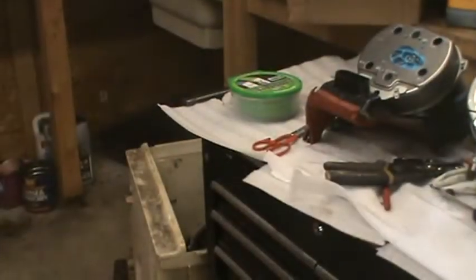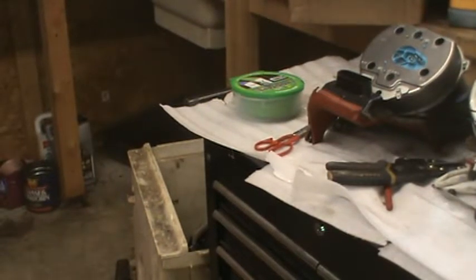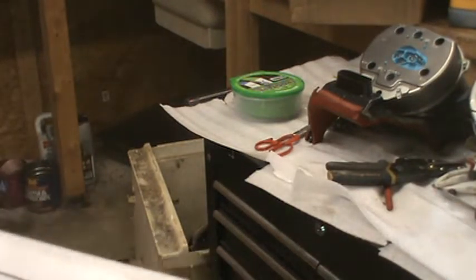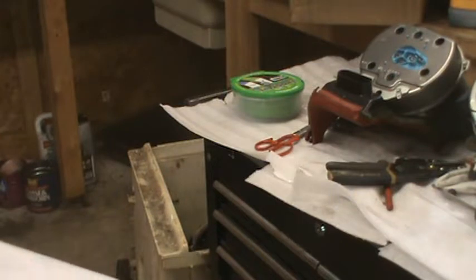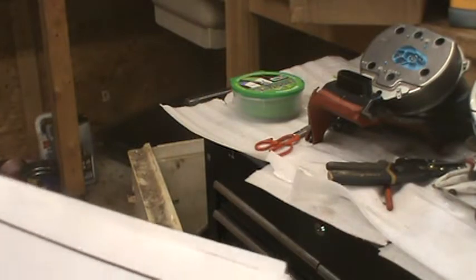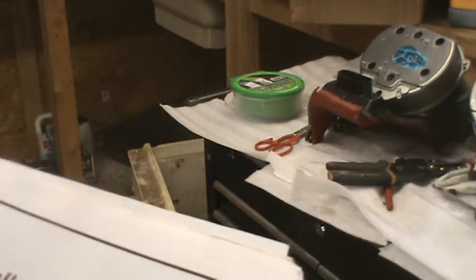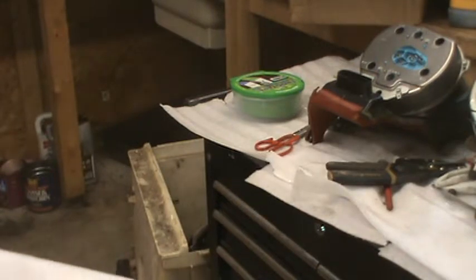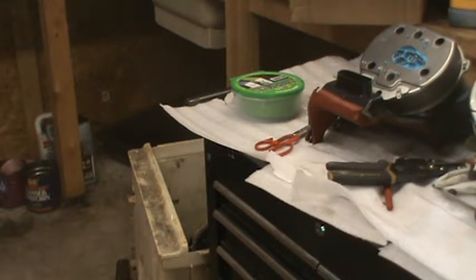Don't have a good level here with me. Worst case scenario, before I put the dash back on, I can check it, and if I need to, maybe I can put washers under the mounting brackets. But on the other hand, if it's level in the other direction and you need to shorten that, I don't know what you would do, because there's nothing, no adjustment available. Just my opinion.